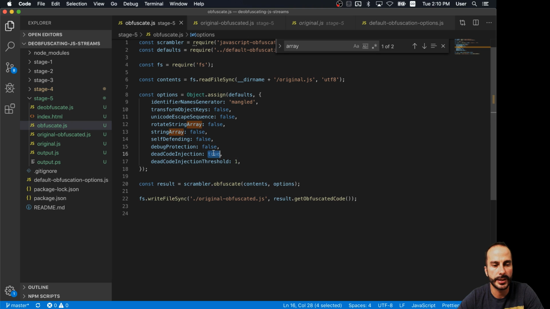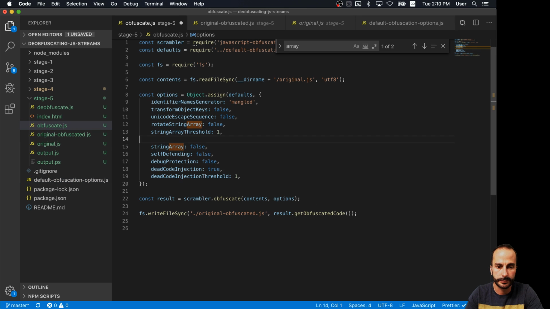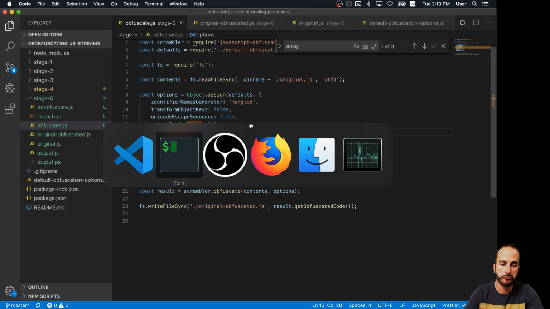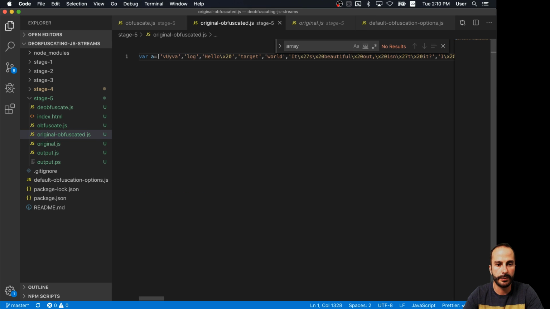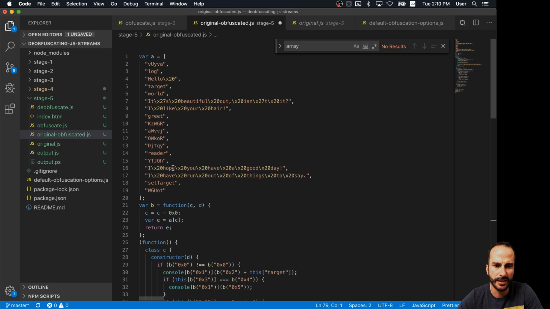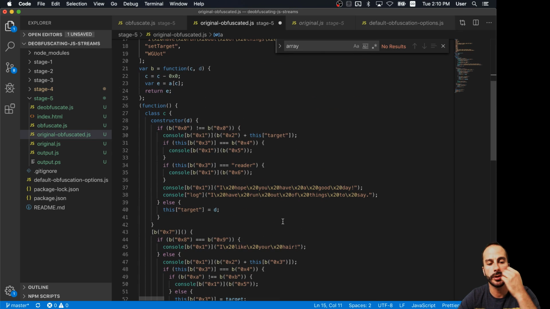Dead code injection. String array. Let's see, default obfuscation options, string array threshold. Let's do that 0. Node obfuscate, original obfuscated. Same thing. Oh well, I guess this is what we'll work with.